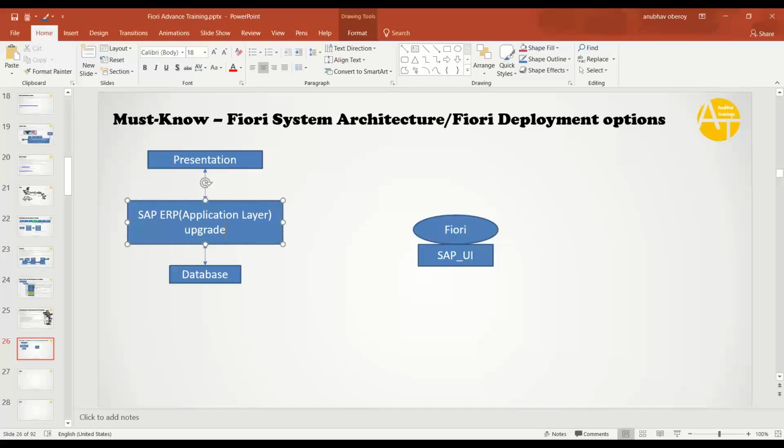It's a fully planned process. Upgrade sometimes takes months, sometimes weeks. It is a cost of people, time, and money, and sometimes an upgrade fails, you have to roll back, you have to have a fallback condition. It's an expensive thing. Not every company can plan an upgrade, because it also requires a certain amount of downtime, meaning your system will be down for some time, like 4 hours, 6 hours, 8 hours, one day, 2 days, a weekend. So it requires some cost.